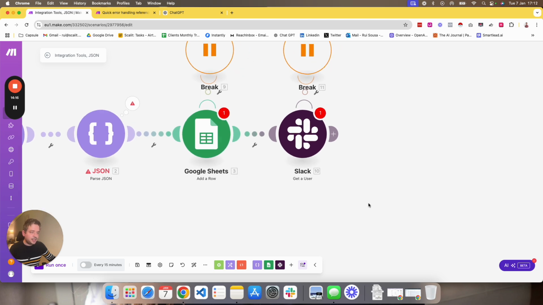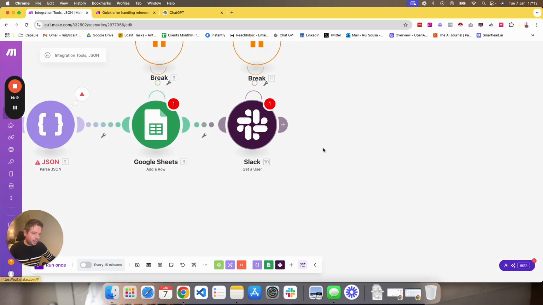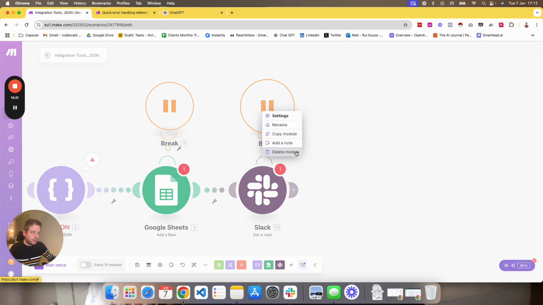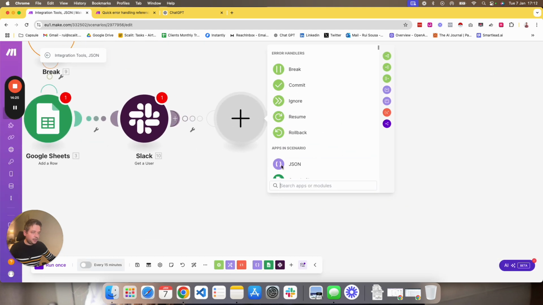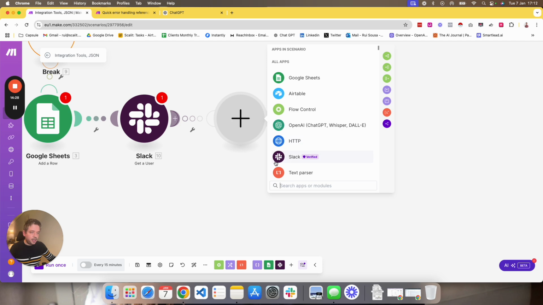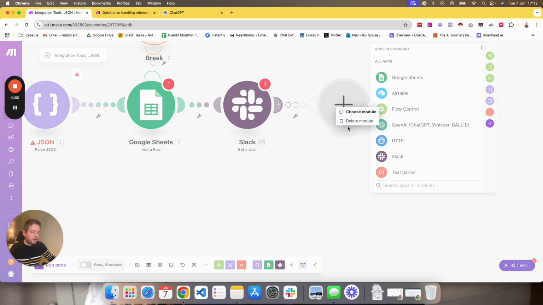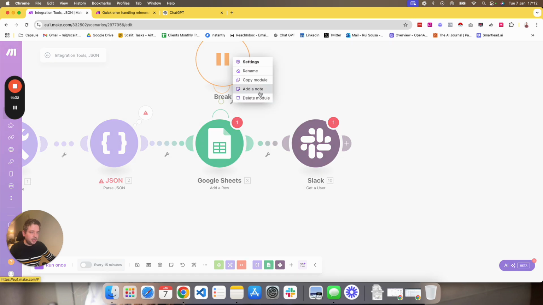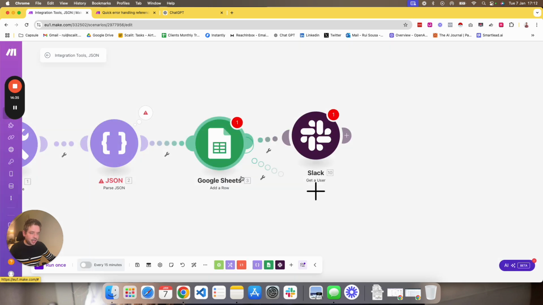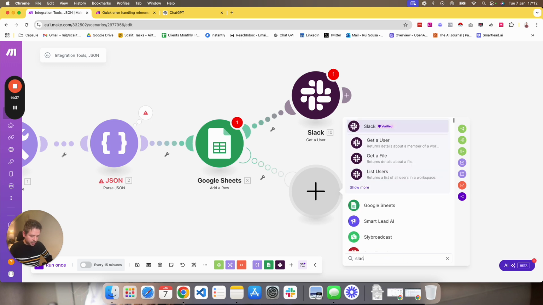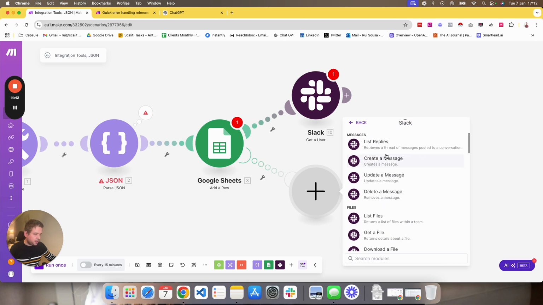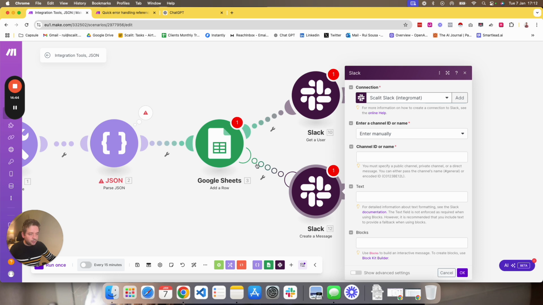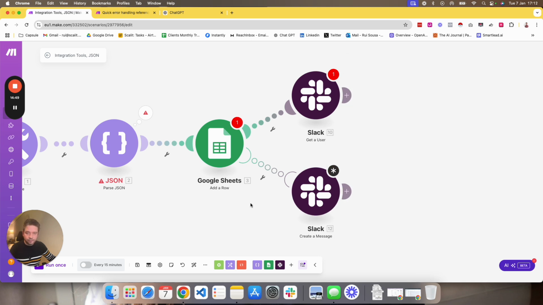And as I said, last case scenario on error handling, I'll probably leave it for another video, is that if you handle the error, you can actually choose an app and continue. So for example, if there is an error here on the Google Sheet and you want to send a Slack message, you can actually say add error handling and choose Slack instead of one of the error handlers. And you click here, show more, and it says create a message, for example. Okay, so these ones without color are error handlers. So you can also do this.